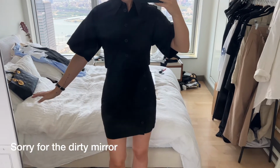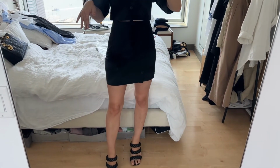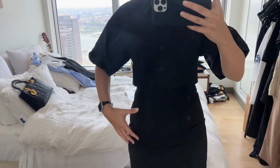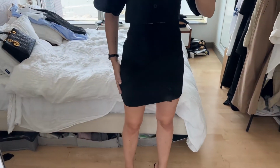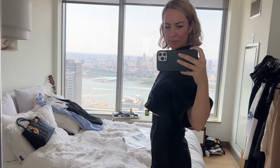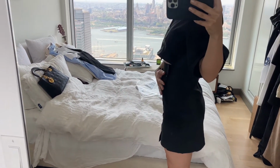And here, this is the Jacquemus dupe. I will say it fits. Like, it's good. There's a little bit of bunching, which you can't really see in this light, around the hip area. It also might be because I'm not wearing the right underwear. I'm honestly wearing period underwear. But you can't really get a good grasp of the detail from here, but it is really, really nice. Yeah, such a good Jacquemus dupe.